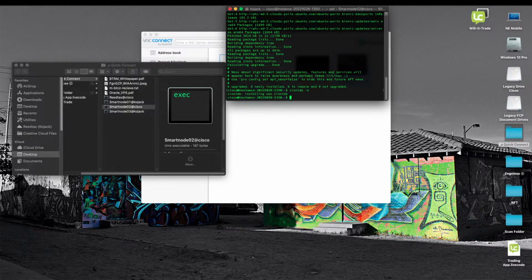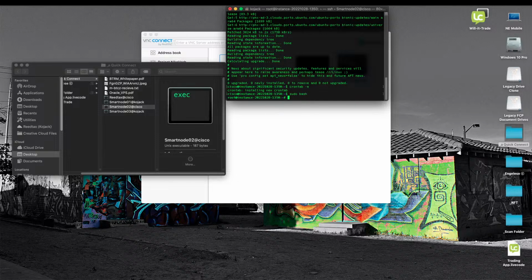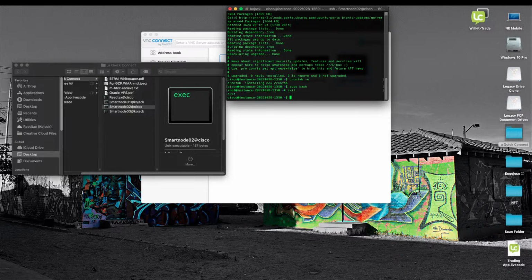So let's go to the Bitoreum core. And this tilde slash is your home directory for the user that you're currently logged into, which for me, I'm using the user Cisco, not root. I don't do this under root. If you are using root, the quickest way to get there would be sudo bash. Right? If you've done this under your root, that's what you're going to have to do. If not, just do it under your basic user like I do. I've also elevated my user to have sudo or administrator privileges, which is the way that everybody should be doing it, but if you don't, that's what you're going to have to do.